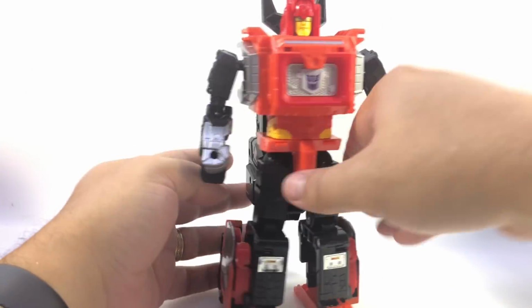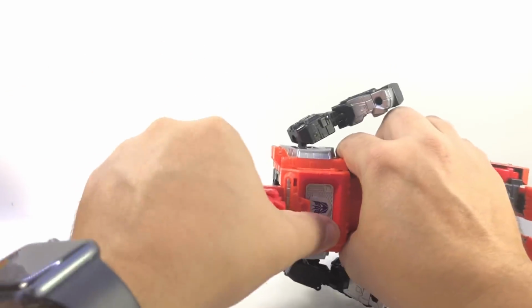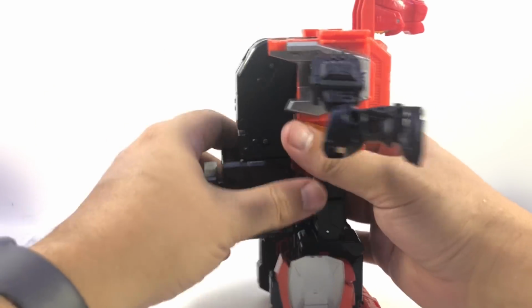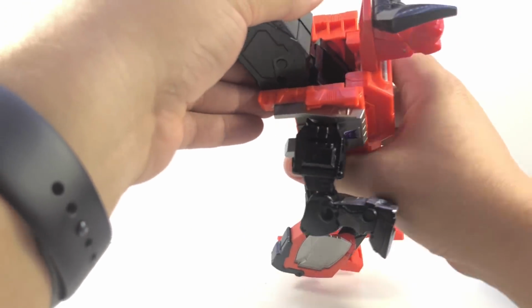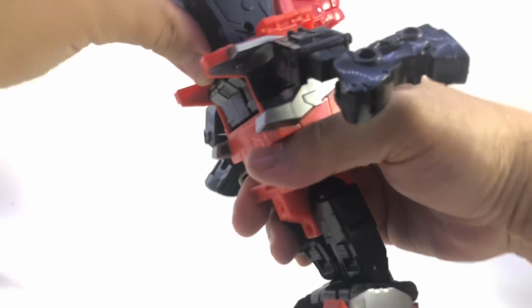So there's Torox, and to get him into his leg mode, I'll go ahead and flip his beast head forward. Go ahead and take this up, lift this up, and then lift it further up here inside the thing. And you want to push this all the way up until it clicks. Make sure it comes all the way forward and straightens up.